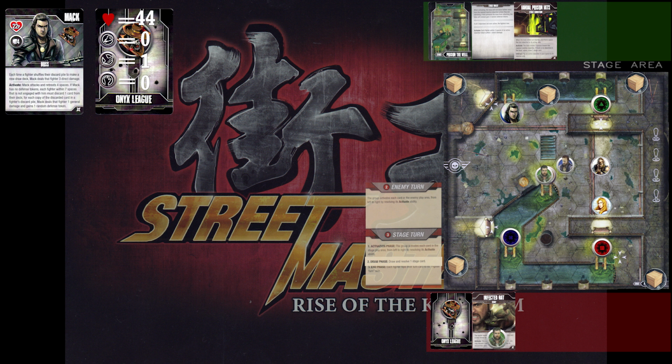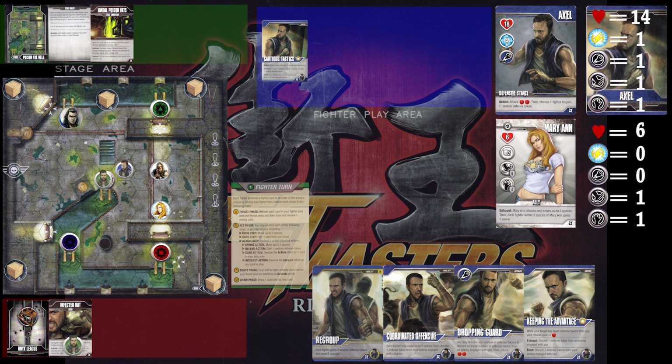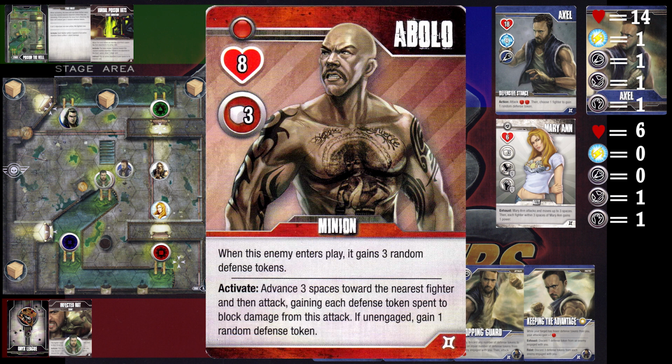In order to maximize the use of Marianne, I'm going to go ahead and let Axel go first this time, and we'll draw a threat card. And Axel pulls the first minion. It's Danny Trejo in a bald cap, also known as a bolo. And a bolo there is a little bit tricky.